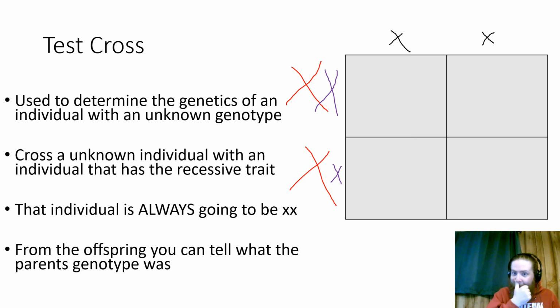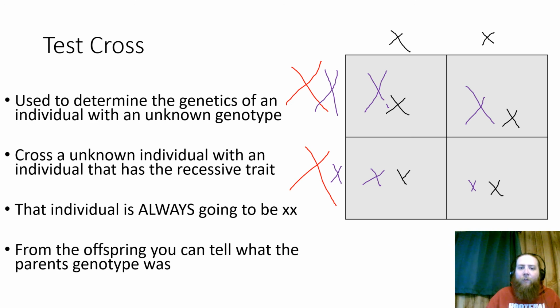This is because what we're really testing here is, is this organism homozygous dominant or heterozygous? And from this, we can tell, like if it's a homozygous dominant, all of these will have a big X in them. They will all be that trait. But with the purple one, big X, little x, what ends up happening is half of them will show the dominant trait and half of them will show the recessive trait in a 50-50 split. And that's how we know that we have a heterozygous. If it was 4-to-0, excuse me, instead, we would know that it was big X, big X. With a 50-50, we know it's big X, little x.